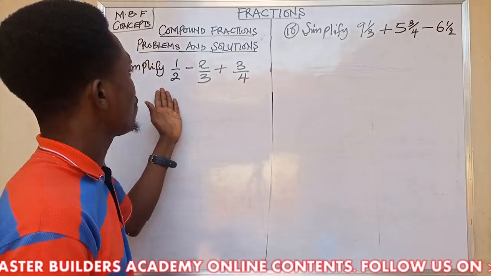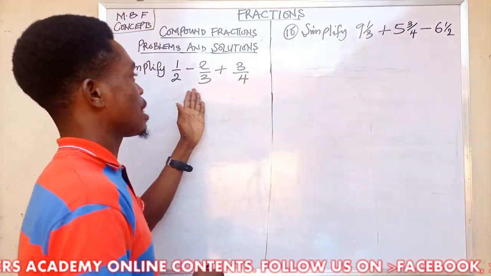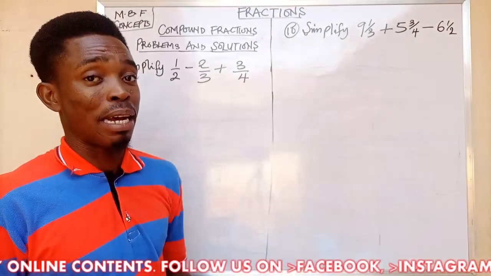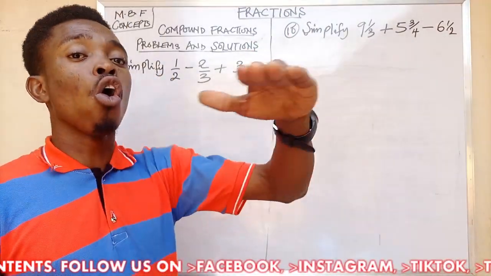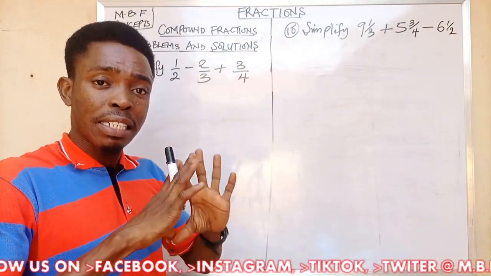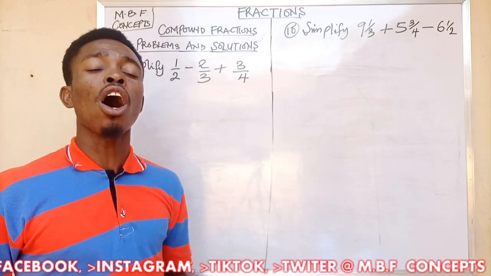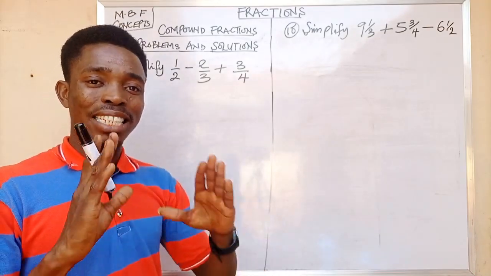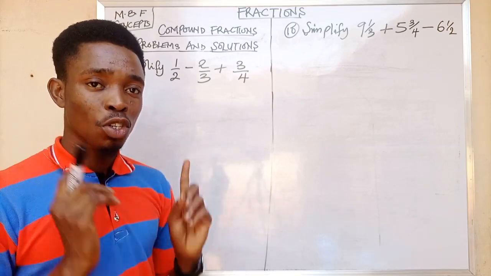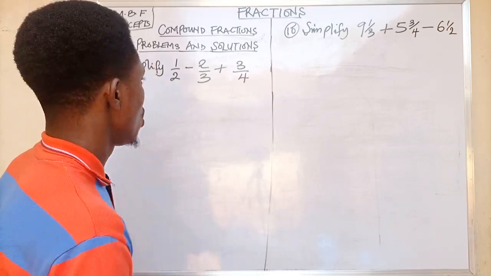So even though I have this as a chain, in as much as I begin to have plus, minus, plus, minus across the whole fraction, it can also be treated as a compound fraction because it does not require the law of BODMAS for it to be solved effectively. Now guys, so what do we do here?